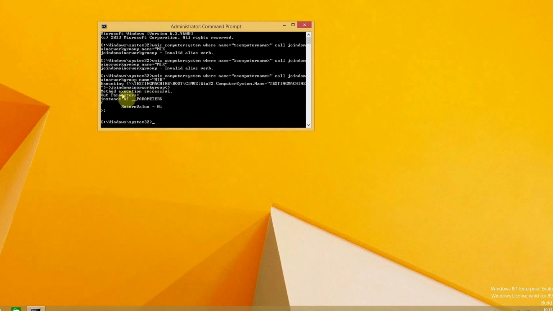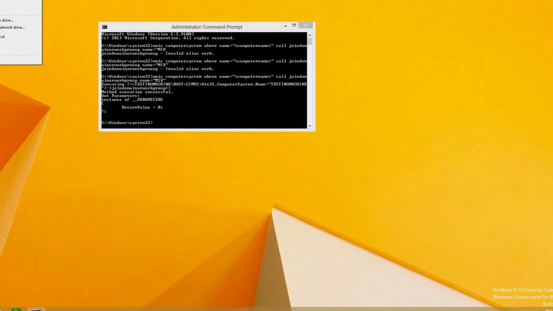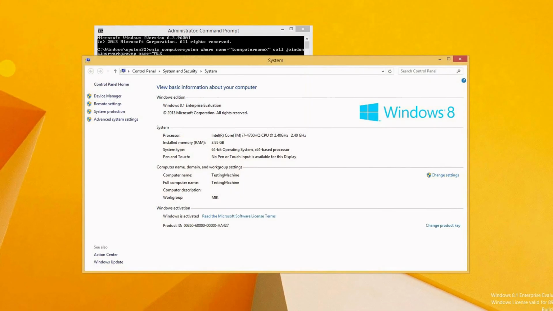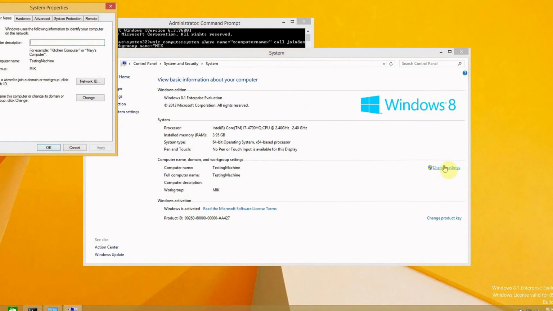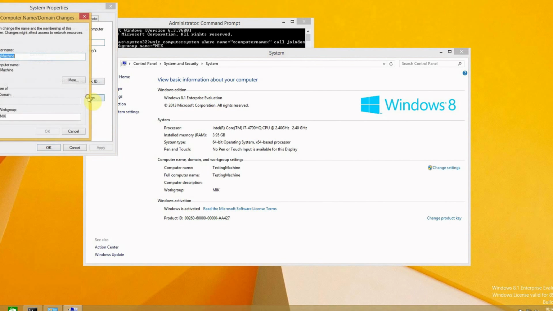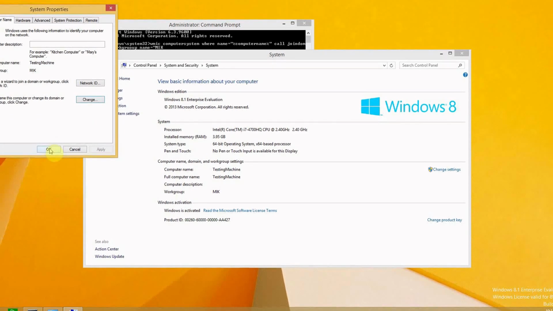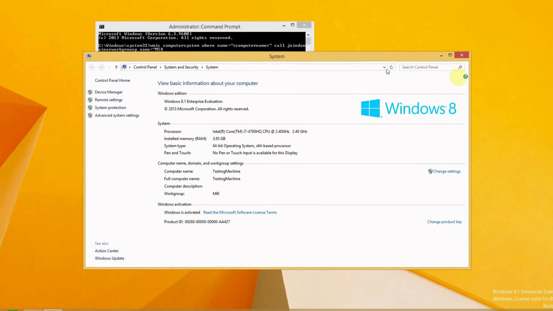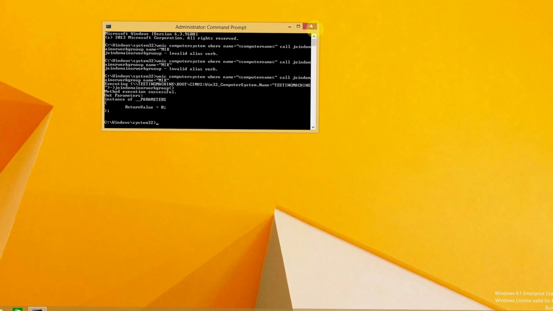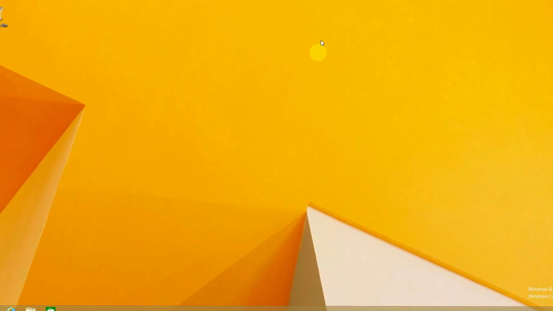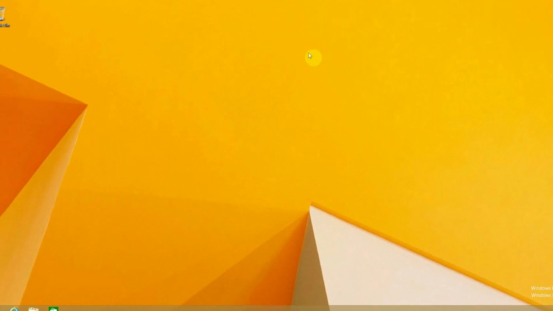Method execution successful. If you need to confirm, just go to This Computer to know very well it's working, change, and MIK connected to workgroup. And yeah, once you have disconnected, of course, you can add more users, whatever you want to do. You can repeat the same thing if you understood what we did right now.